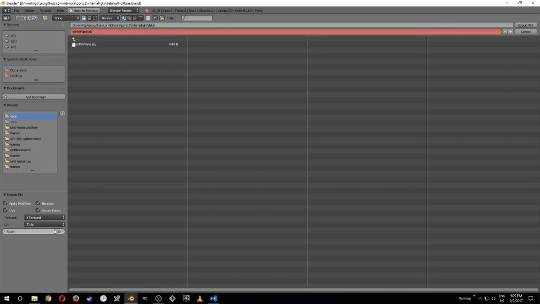And one thing you'll notice is there are a lot less options, which I like, and you can only export one model at a time to a single file. So you've got your UVs, your normals, but also something interesting with vertex colors. If you have colors for your vertices and you don't have textures, then the PLY format allows you to do that.